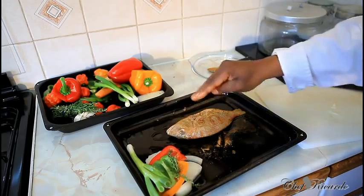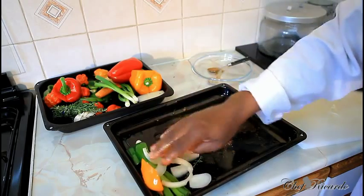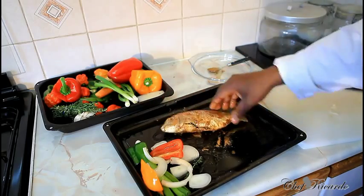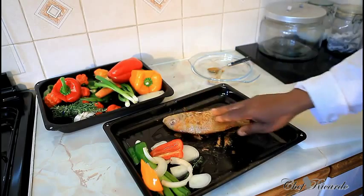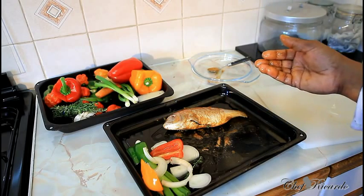These are the veggies you're gonna use — put a little bit of oil on them. The fish is done. For snapper you can marinate this for 24 hours and let it soak, or you can do it the same day and put it on the barbecue grill for two hours. Basically guys, this is ready — we're gonna go straight on the barbecue now.